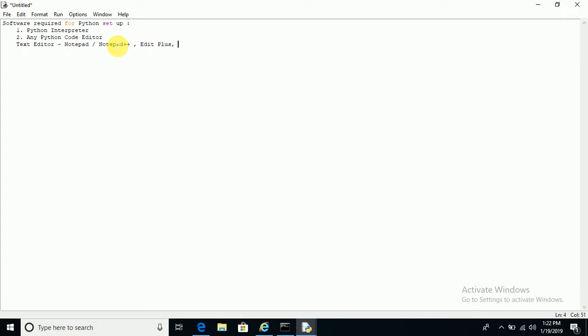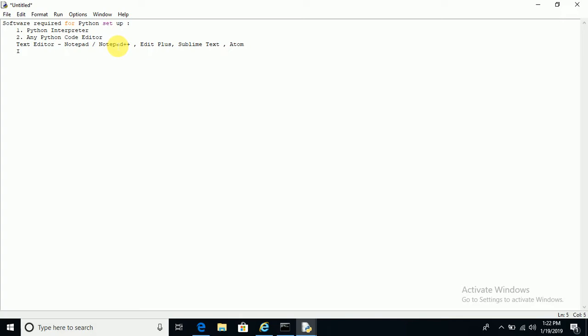We can also use Sublime Text. Atom is one of the options. Code editor, text editor, where we can write the Python code.